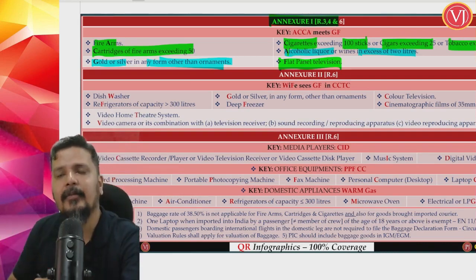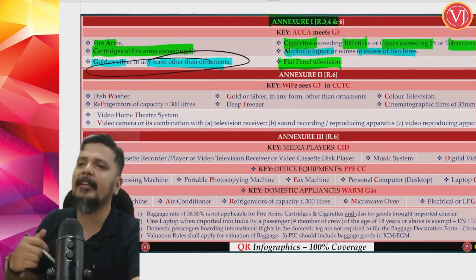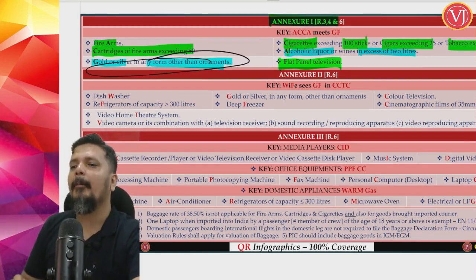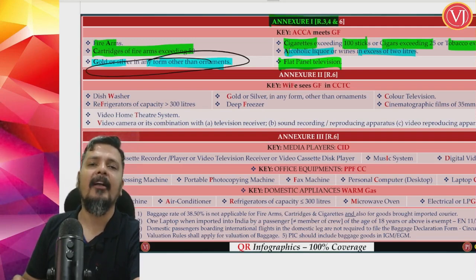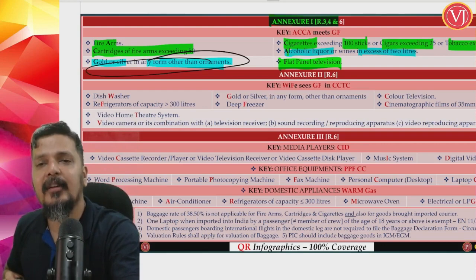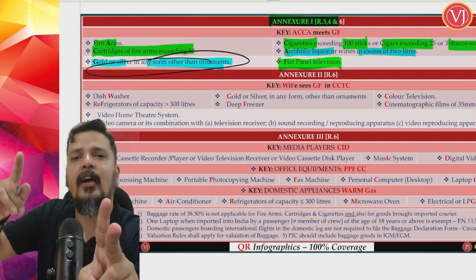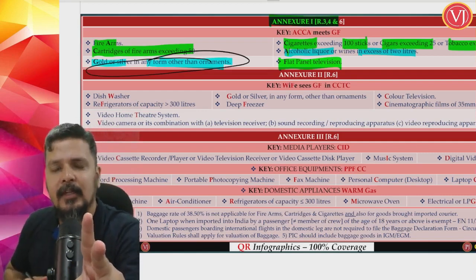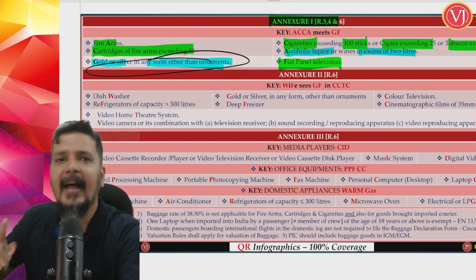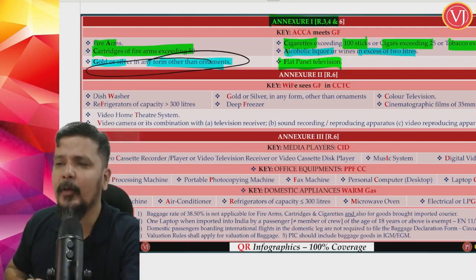When you bring these items, a few items you can never bring. Bullion you can never bring. Other items, when you bring them, you have to pay baggage duty. You don't have any exemption. For example, if you bring 3 liters of liquor, 2 liters you can enjoy the exemption in Rule 3 or Rule 4. For that excess 1 liter, you may have your leftover exemption, but you are required to pay duty.